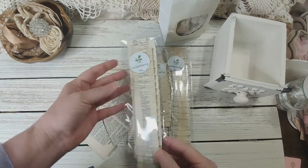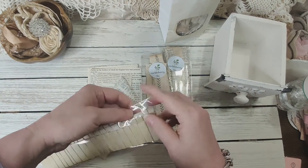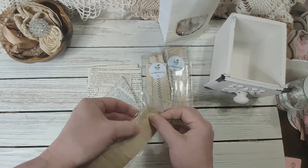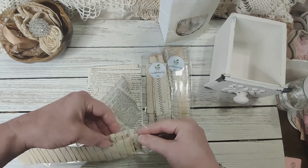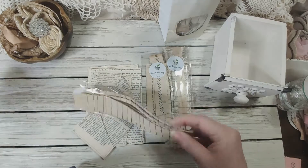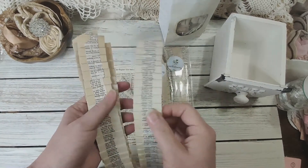These are her paper ruffles and I love paper ruffles. You know, guys, I've been showing you a lot of videos on paper ruffles and I wanted to show you these. I have been wanting to get these from her for a while, and so I finally ordered them. Look at how cute they are, I love these.